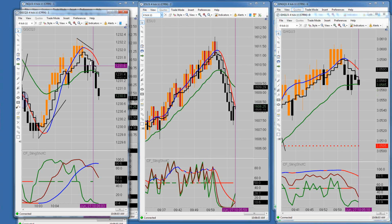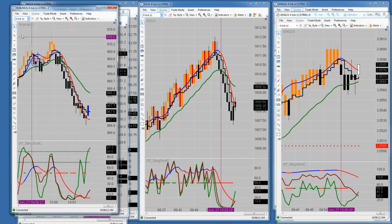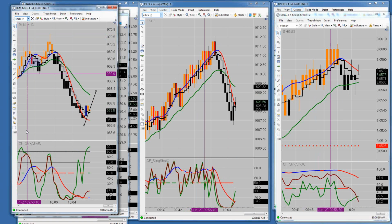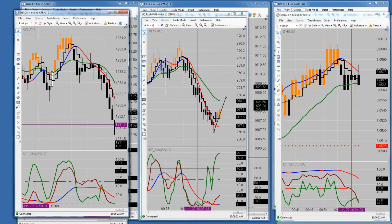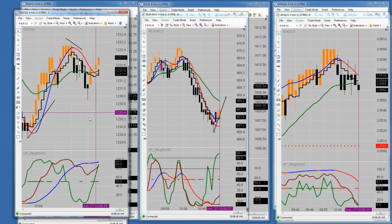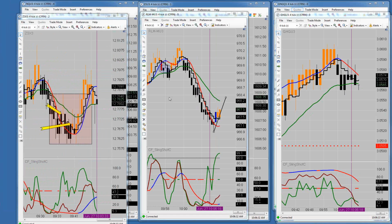Market expectations of earlier rate hike quite out of sync with FOMC. This is interesting. Gold's up $2. What you just said about gold should get hit hard on this news, it's actually up. Where is gold right now? Here's gold right now. Yeah, but it was up before though. Oh, was it? Okay. Yeah, it's been sort of sideways since the news came out. I thought we'd see some good trending action.